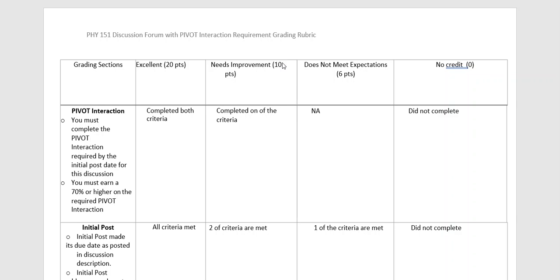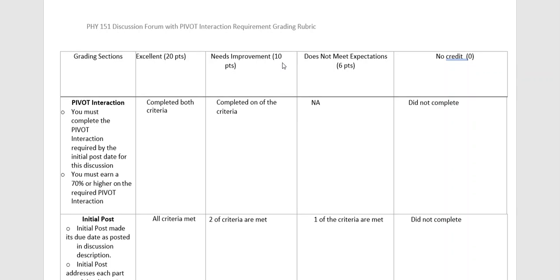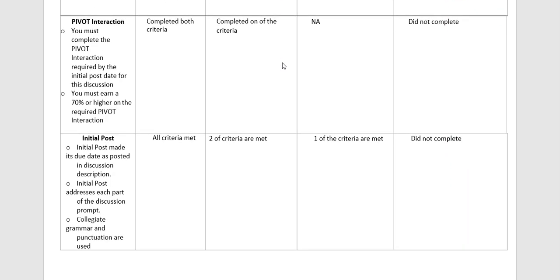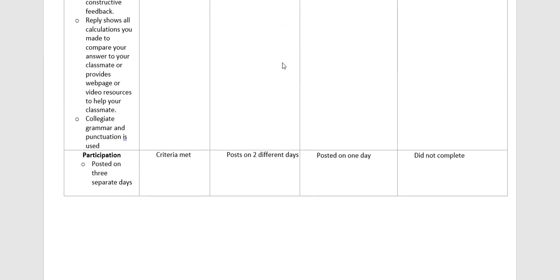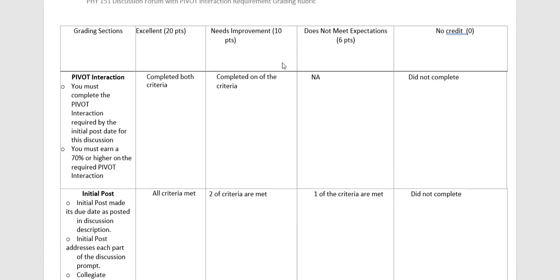In order to achieve 100 on this activity, you will need to master and adhere to all the criteria for the 1, 2, 3, 4, 5 sections of this rubric.